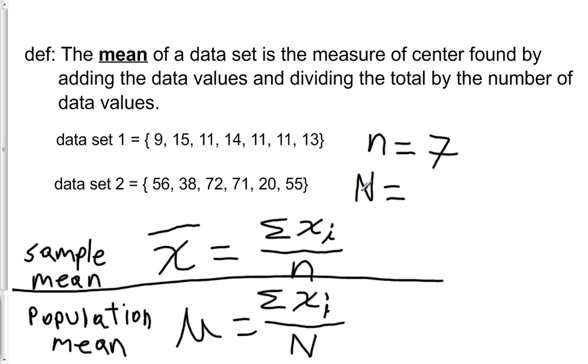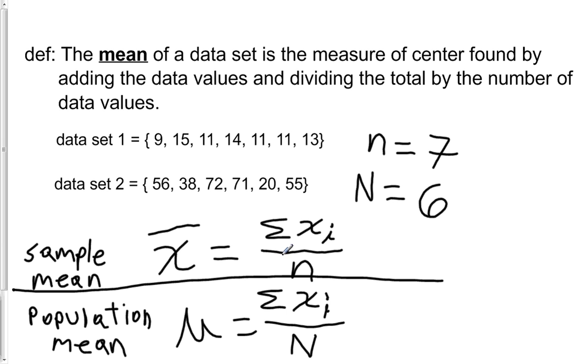But this would represent the population, all such numbers. Maybe the school has only been in business for, let's see, 1, 2, 3, 4, 5, 6 semesters. So we have two sizes, and really, it's an arbitrary decision how you define your sample and your population, whether you call it lowercase n or uppercase N. The formulas are exactly the same.